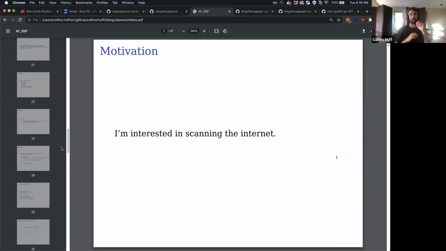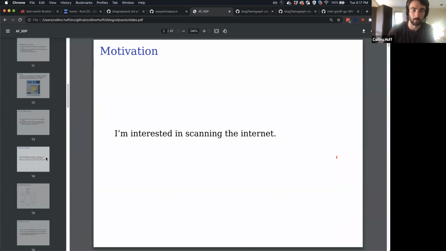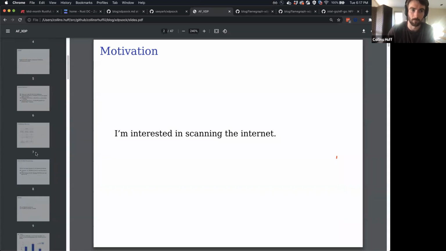In terms of scanning the internet, finding a place to scan, dealing with abuse complaints. So network operators sometimes don't take too kindly to you sending SYN packets, even though we're doing it for benign purposes. They don't necessarily know that. They think maybe they're getting scanned by some attacker or something like that, and so they sometimes send abuse complaints to your provider.